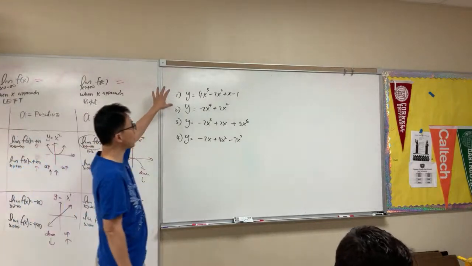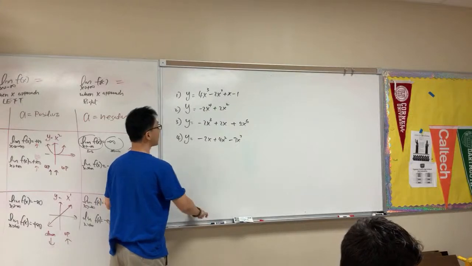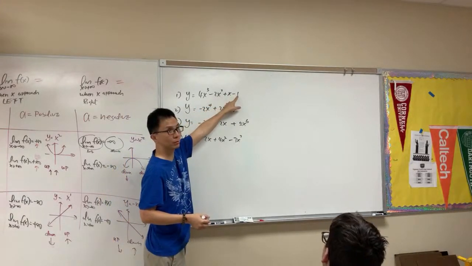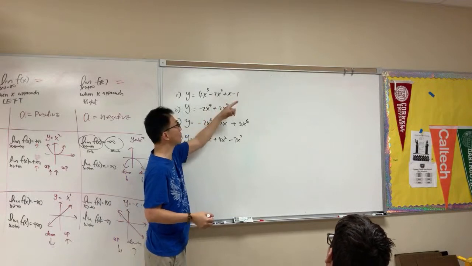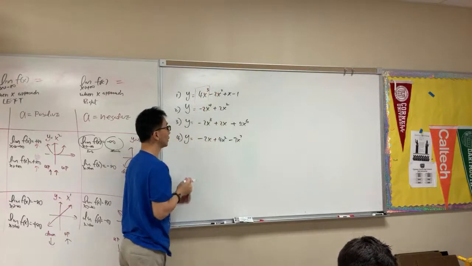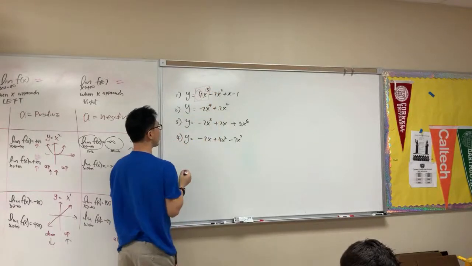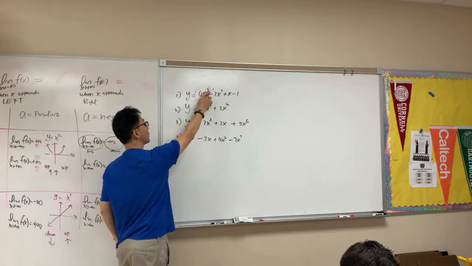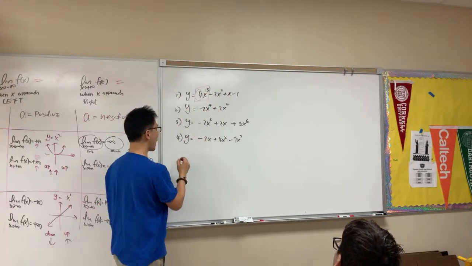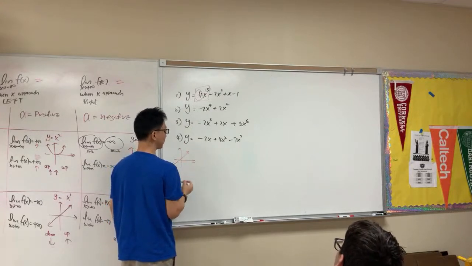Okay, I'm going to do the first one. First one, what is designed by end behavior? This one, or this one? First one. None of those, right? So it's the first one. Okay? And the main thing is this one here and this number here. So let's look at it. Is it odd degree or even degree? Odd degree. So the easiest odd degree that you can think about as a positive is this way, right?